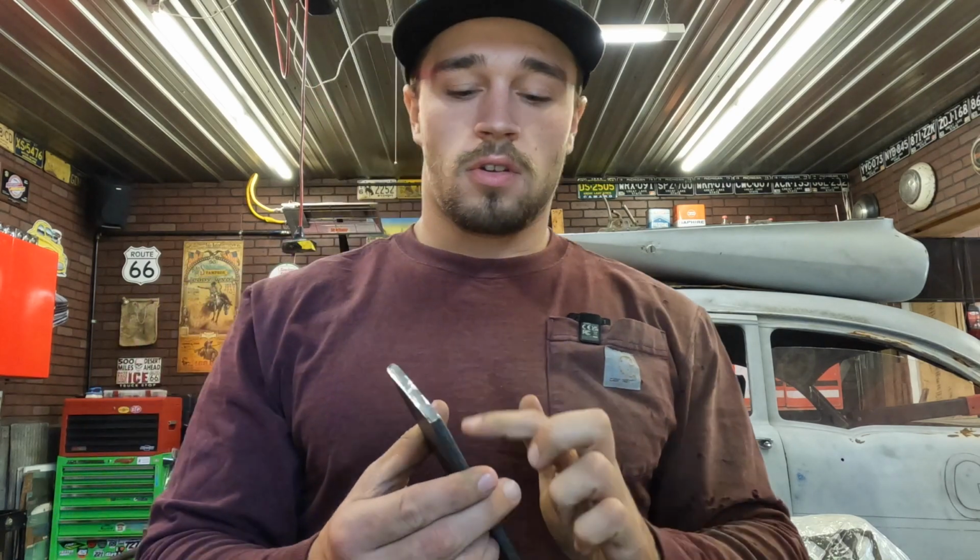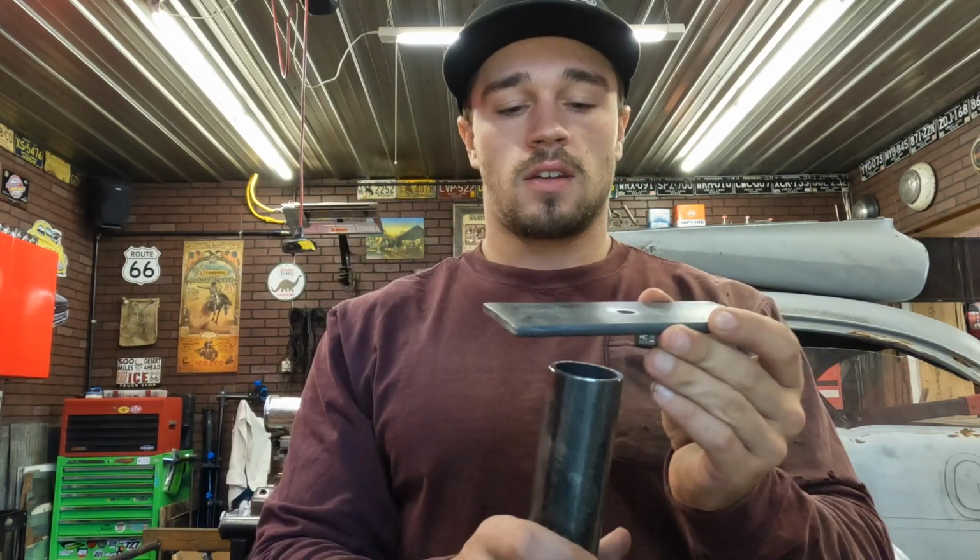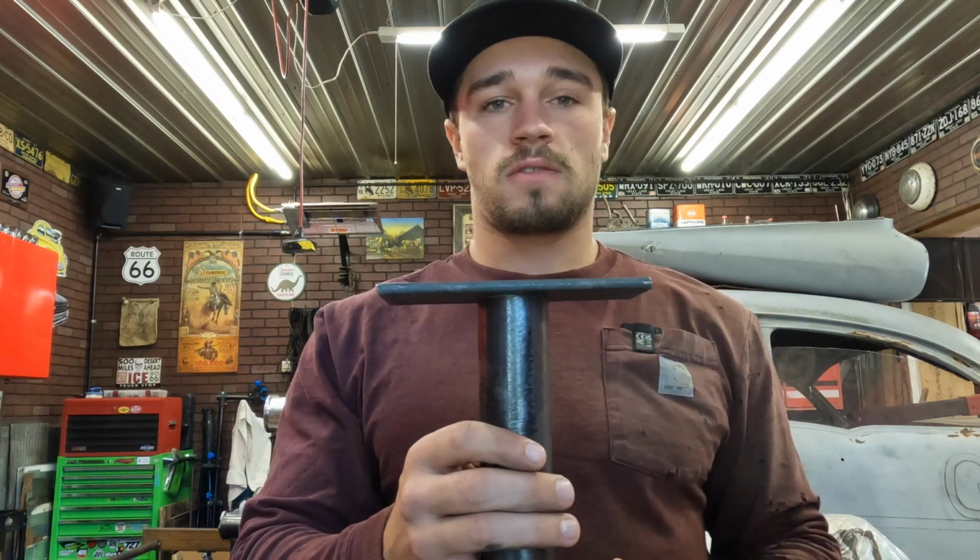With that being said, I'm going to go ahead and take this little post and this plate that I made here. I'm going to drill these holes out real quick and then get the shifter mounted to the plate. Then we'll get everything kind of setting in there, and I'm going to tack weld this stuff together, get the right angle and height and everything that I'm looking for so that I can grab the shifter.